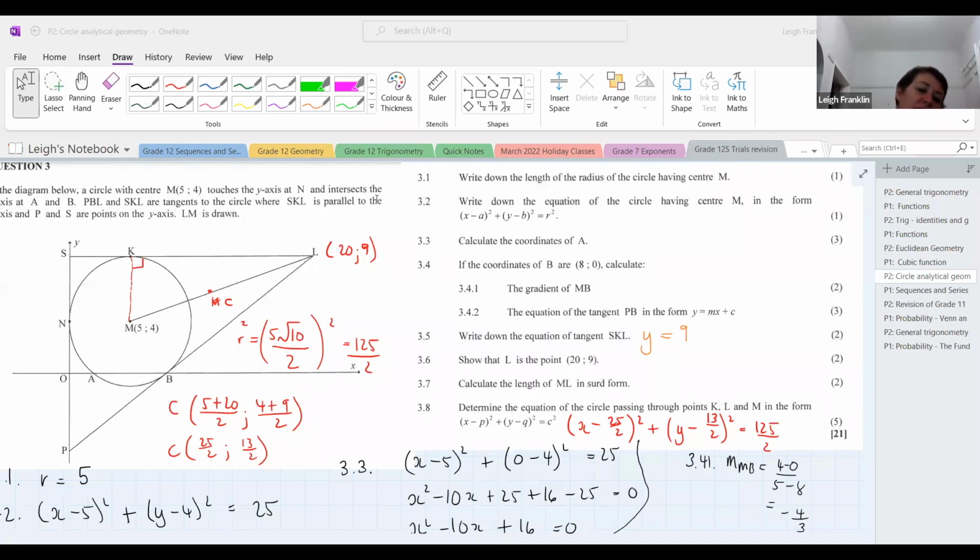All right. Sorry, at the beginning, I didn't understand what Cornelia was trying to say, why I was talking about the midpoint of ML. But yes, I think it's important for us to establish that ML is the diameter of this circle because the circle passes through points M, L and K. And we know that it has to be the diameter because the diameter subtends a right angle at the circumference. And we know that line KL has to be perpendicular to line MK. All right. Everybody okay with that?